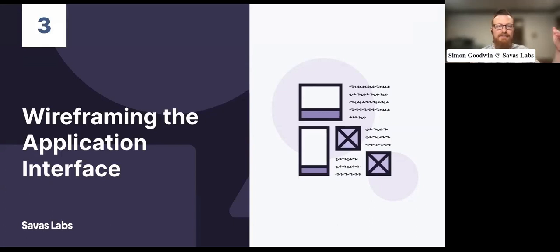From there, I will start to spell out a user flow using something like FigJam, which is what we use at Savas. I have used stuff like Miro or Mural in the past. Those user flow creation tools are exceptionally helpful at making sure we're understanding every step of the flow, so then you can assign a screen to that step in the flow, and you can figure out how many screens you actually need to create. Once we know what screens to create, I'll start generally at those top level pages and then work my way down through each of those detailed pages of a flow, and then I'll try and finish an entire flow and then move on to the next flow.